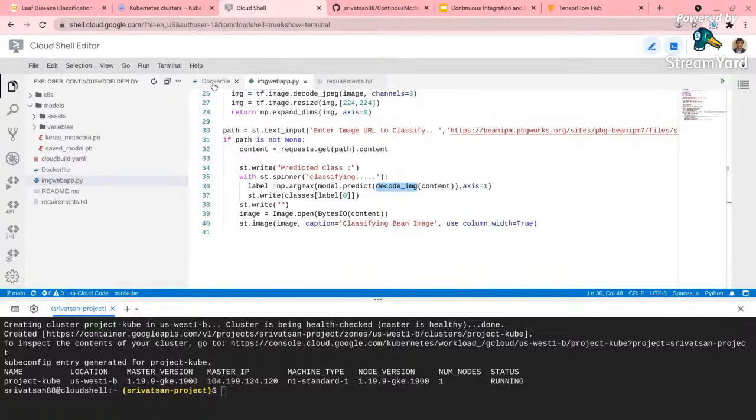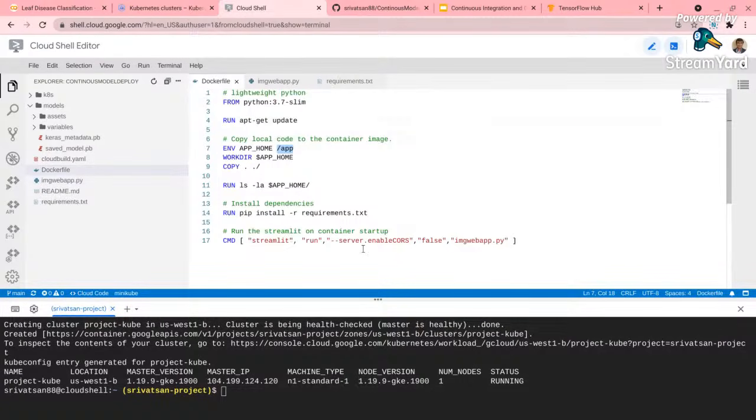Now let me go to the Docker file. In the Docker file, now I know it's too many things because Docker and Kubernetes is nothing but configuration. You need to have a Docker file to create your container. You need to have the Kubernetes YAML file to tell the specification of how you want to deploy it in Kubernetes. That's what you're doing, right?